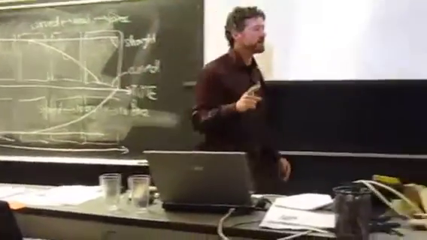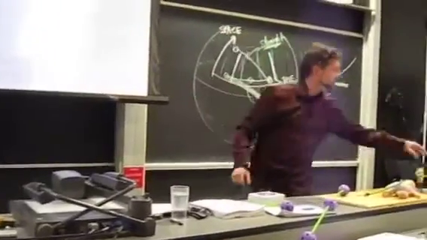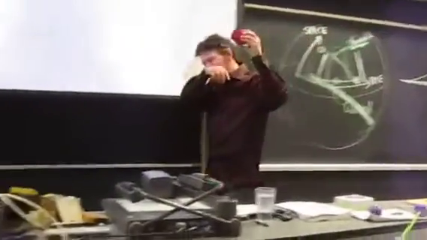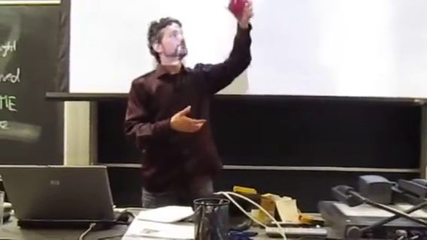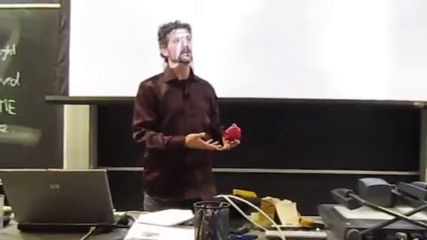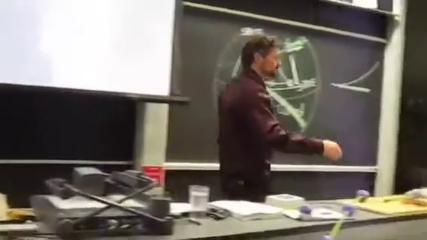But let me clarify that point. What Einstein realized is this. This apple is not accelerating. This apple is doing absolutely nothing when it's in free fall. When it's in free fall like this, there are no forces acting on it. There's no acceleration. It should be a straight line trajectory. This is identical to being out in the middle of empty space.